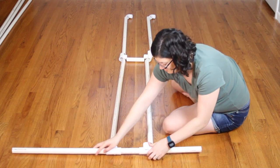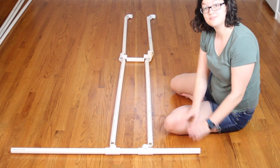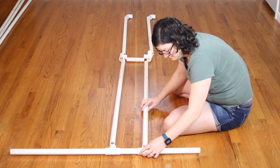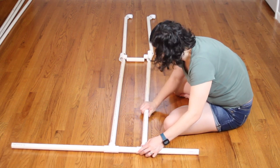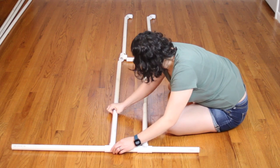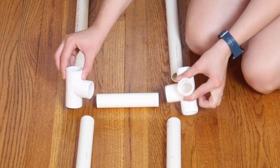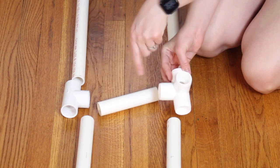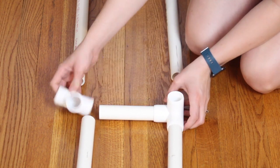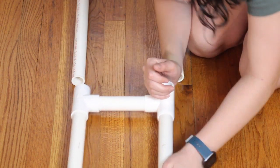I also want to note that the right side of the stand that I'm sitting on is going to be the back side of the stand, and that's why you see the shorter pipe — I'm going to be putting this against the wall. But you could always use another 24-inch piece instead of the 12-inch piece if you need more stability. The next pieces to add are the two four-foot lengths of pipe and this will work our way up the leg to the middle support section, which has our tee and our four-way tee. We want to make sure the flat side of that four-way tee is facing what will be the back of our stand and that 90-degree turn is pointing upright towards that 6-inch piece.